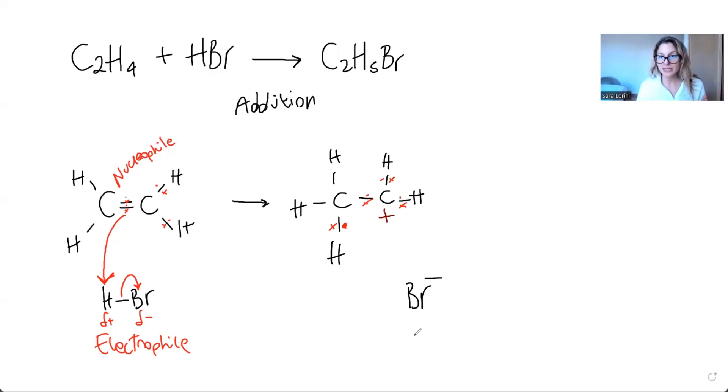And second step, well, we know that those are intermediates, because they're formed after this first step, they are charged, they're not stable, we want to get the final product. Always keep an eye on what's the final product, so you know at the end what could happen. And you can just work it out with the curly arrows in the same way as before. What's the nucleophile and what's the electrophile in this case? So in this case we have the bromine that is negative and the carbon that is positive, so the curly arrow will end in this way.